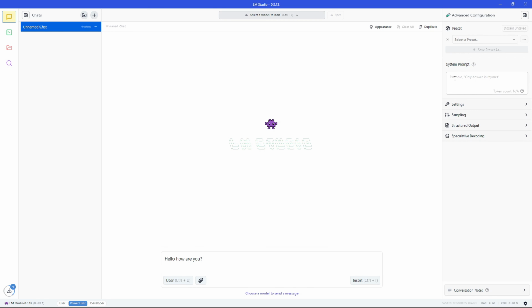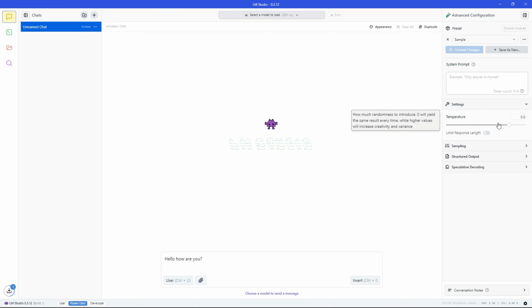So there is a prompt, system prompt. Use this field to provide background instructions to the model, such as a set of rules, constraints, or general requirements. So yeah, feel free to tinker with these settings. There's also a preset, so you can have a preset right here. Then save it. So once you have a sample preset, then you can just go ahead and change what's on this preset.